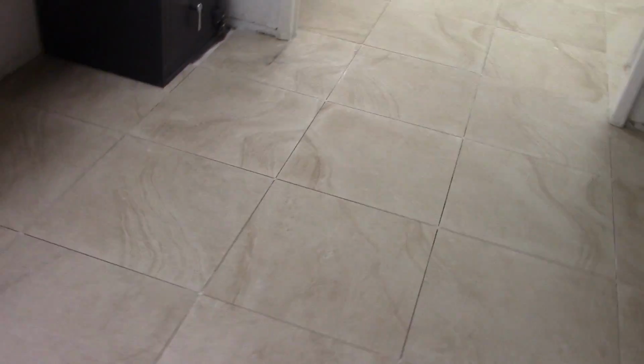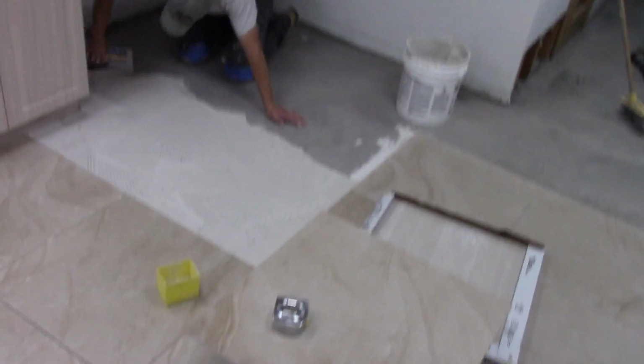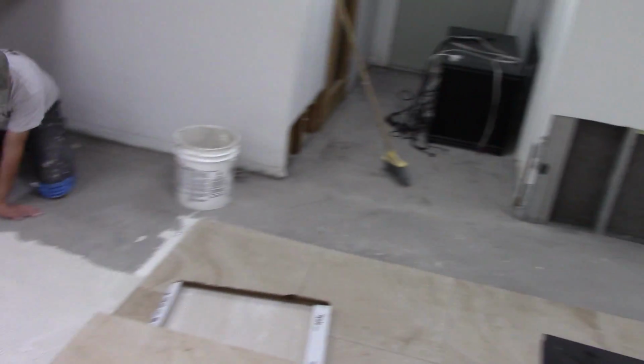Let's see how it's going out here. This row of tile right here, from here on, is where it's safe to walk. So let's continue to get inside under the counters. All inside here as well. And that's where they're up to right now.